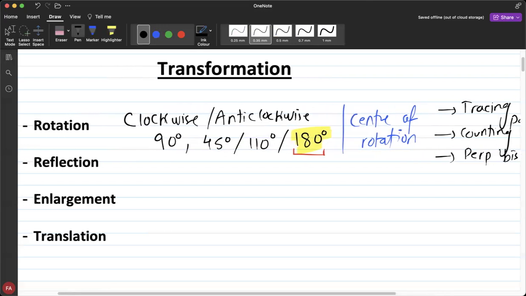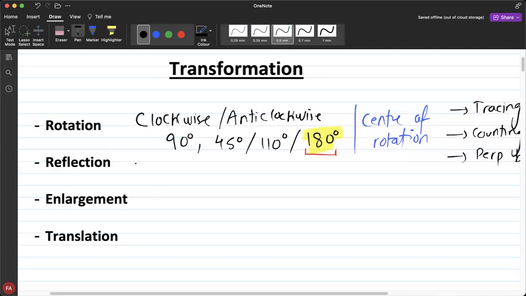In a very similar way, there's another subtopic that we have, which is reflection. Now, when I say reflection, that means something that is flipped. In other words, you need to realize that it is a mirror image. And generally, there are four types of reflection which are most common. I'm not saying these are the only ones that are going to show up. I'm just saying that this is something that does show up very often.